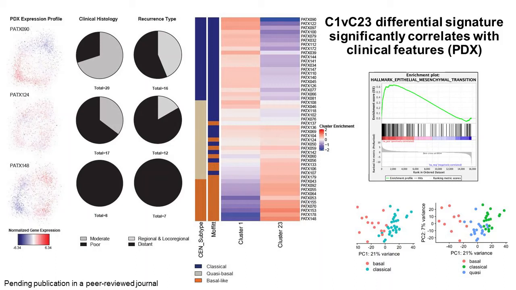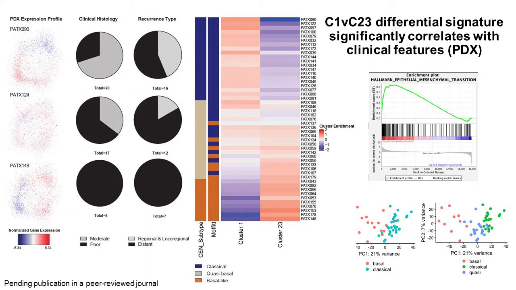So this bar graph on the left here, denoted by Moffitt, shows the Moffitt signature subtype of classical versus basal-like, where we see that most of the classical models are enriched for cluster 1 and the basal ones are enriched for 23. However, there's this group in the middle that seems to be partially expressing both cluster 1 and cluster 23. So when we apply k-means clustering to this, we're able to separate out this middle group, which we're calling the quasi-basal group, that seems to be expressing both classical and basal-like phenotype at the same time.